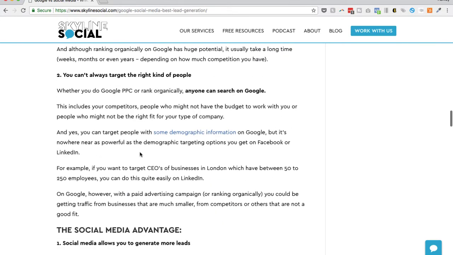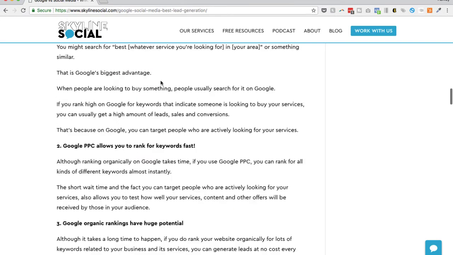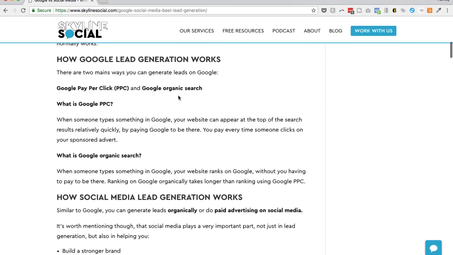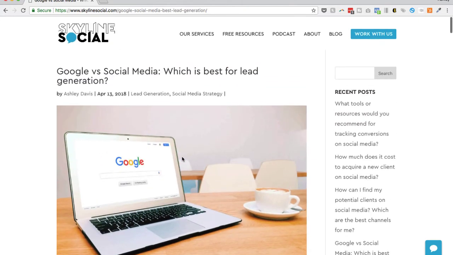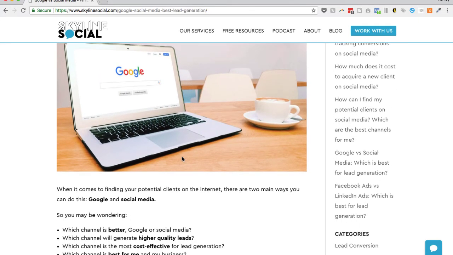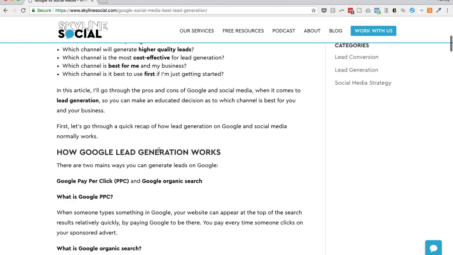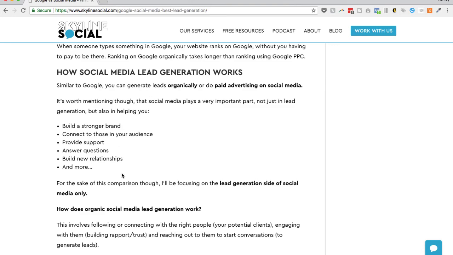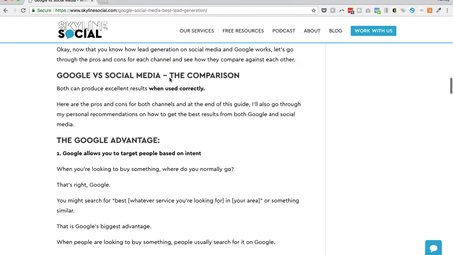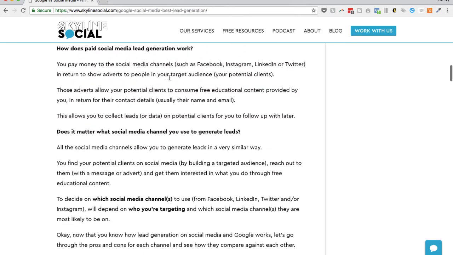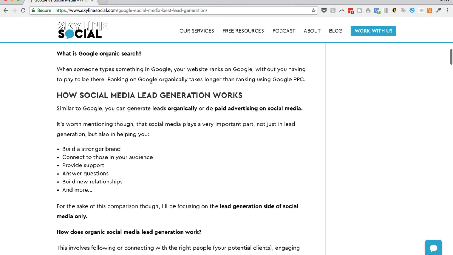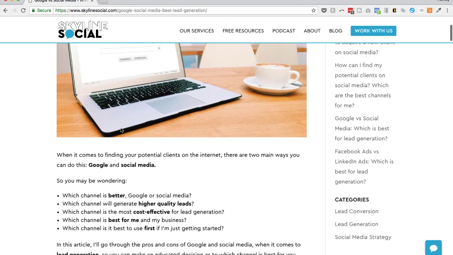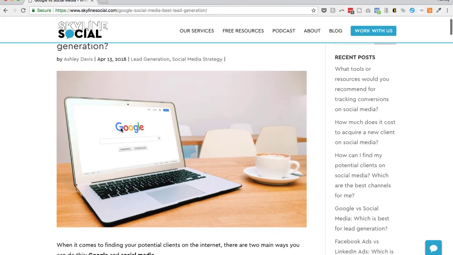And the reason we create content like this and we have it in this layout is because people actually don't tend to read content on websites in the same way that you would read content in a book. So most of the time when you're reading content on a website, you're going to have a look at the content, and then you're going to scroll down and have a look at the headings, and the things that stick out to you, and you're only really going to scan through the article and make a decision as to whether you think it's worth reading or not. And if you just have a massive wall of text without these headings and things in bold and images and stuff like that, there's a much lower chance that people are actually going to read the whole article.